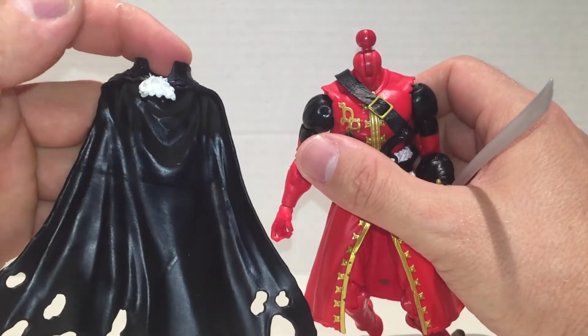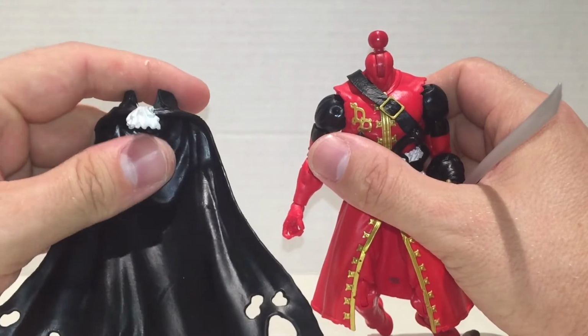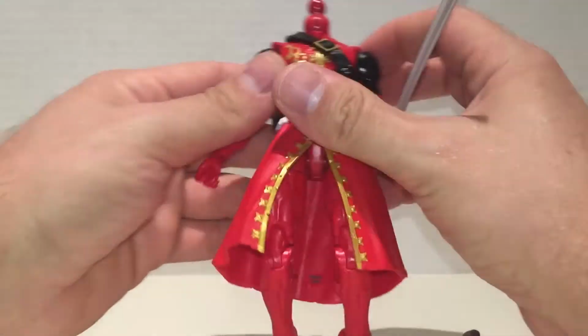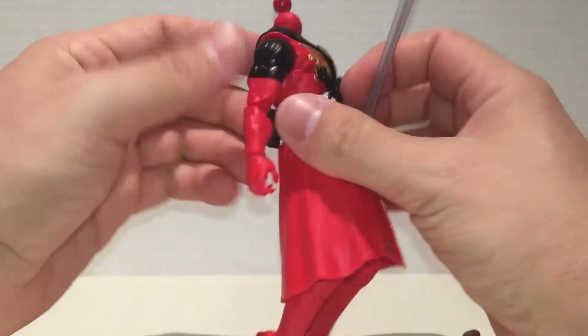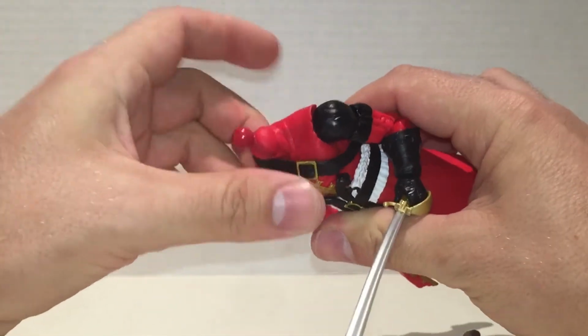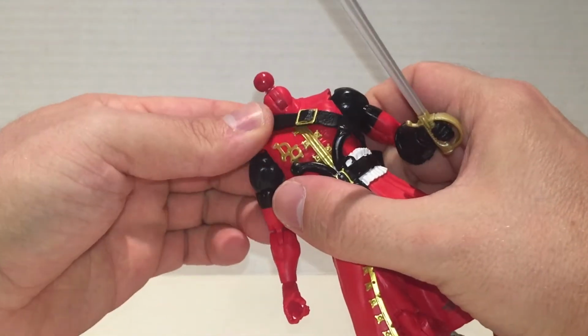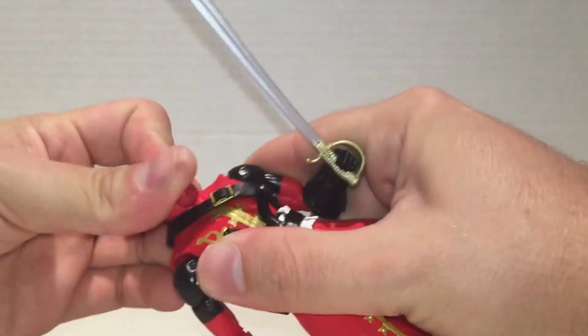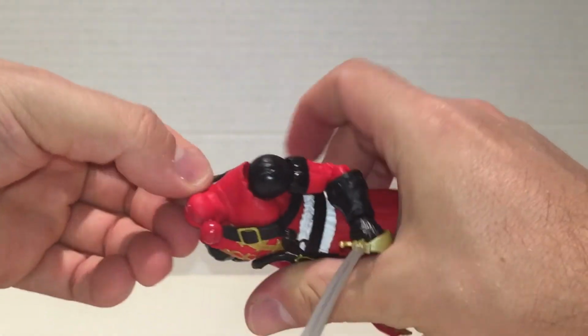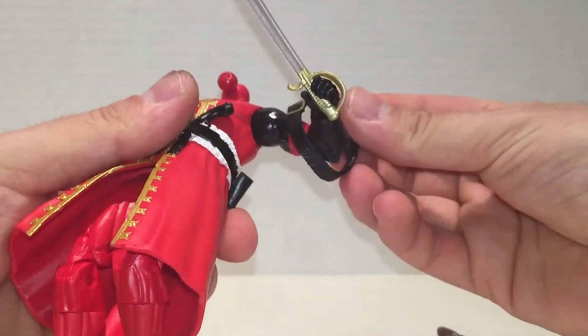I really think you could do a Dracula cape with this. Maybe, or something. It just looks very Dracula-like. Take that off. You have this sort of belt buckle thing. I totally could see this piece solely being used on a Build-A-Figure or a larger character or something. You can take that off. Just move the head over a little bit. Actually, can you? I mean, you could try. Yeah, you can. Okay, you can take it off.